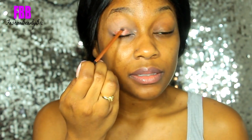Okay, all right. So I'm actually gonna zoom you guys in because I feel like I'm not as close as I should be and I want you guys to see what's going on. Okay, so we're zoomed in and this is pretty much what's on my eye so far. I have one more brush to try. I'm gonna try this BH Cosmetics shader brush and see how that works.